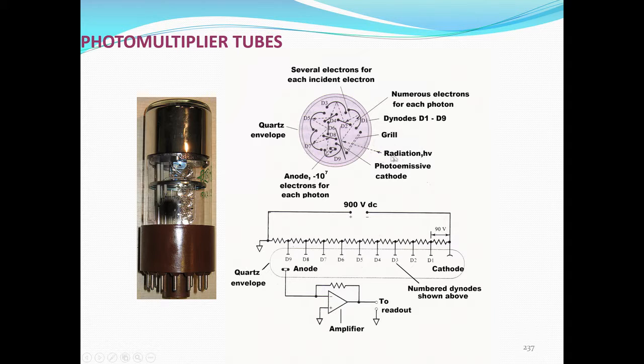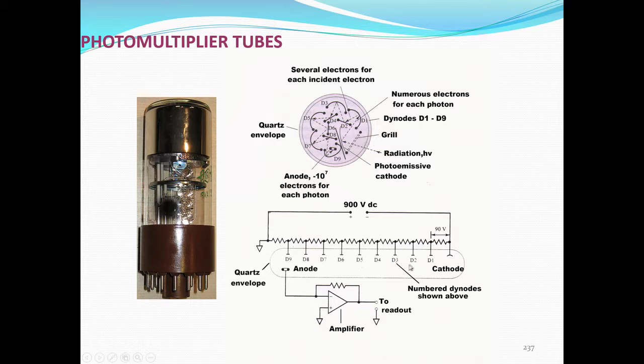and for each electromagnetic radiation coming from here, it falls on the cathode and then it falls on a diode, and this diode is maintained at a slightly positive value of voltage. Here I have shown you 10 diodes arranged in the bottom figure. One is D1, D2, D3, D4, etc. And then what I have is an anode here, a quartz tube here. These are all maintained at 90 volts difference, and then the difference keeps on increasing.